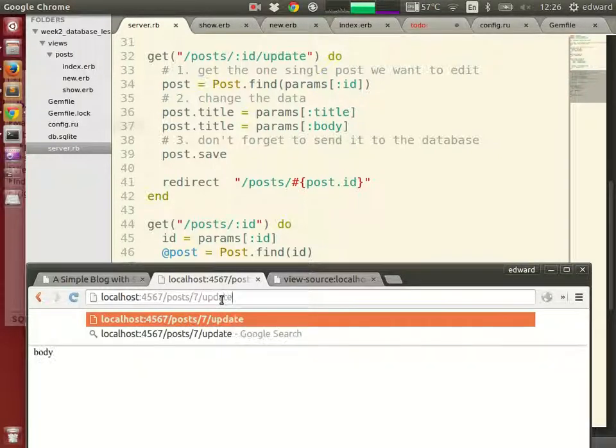That means when we do update, we do question mark body equals changed, and title equals hello.